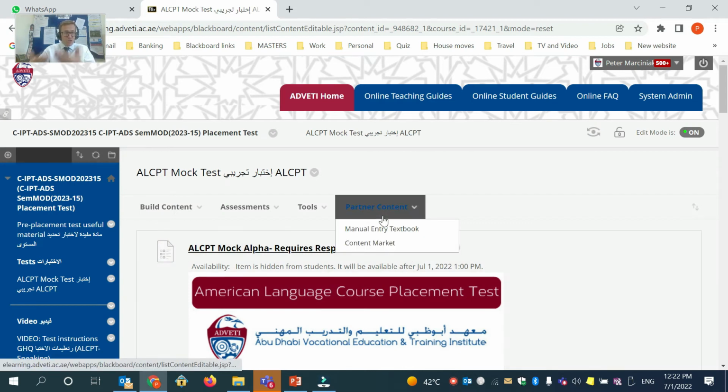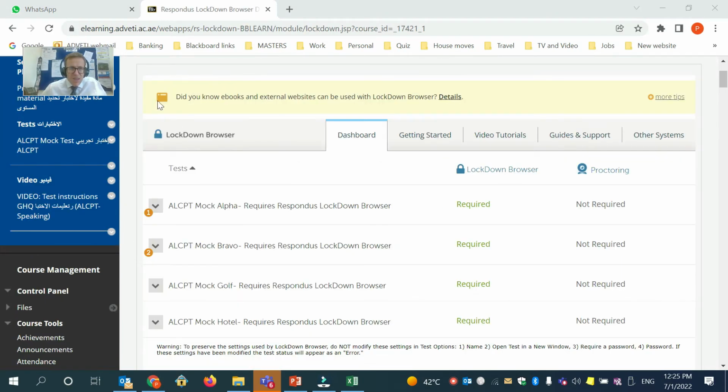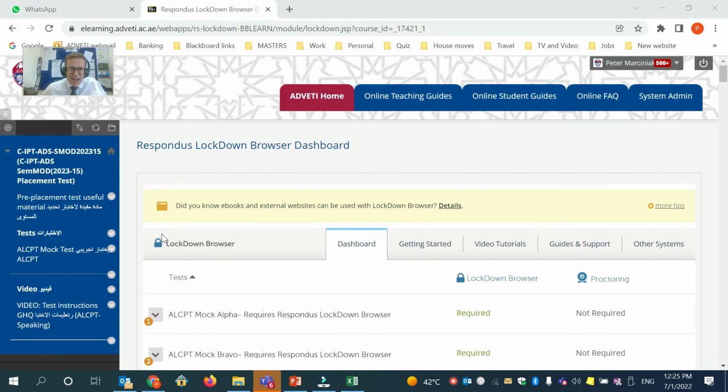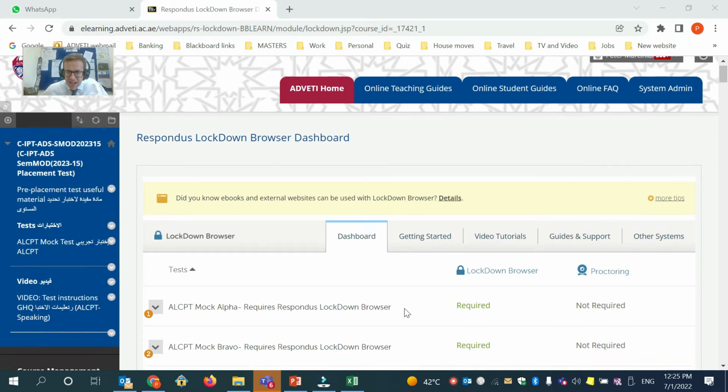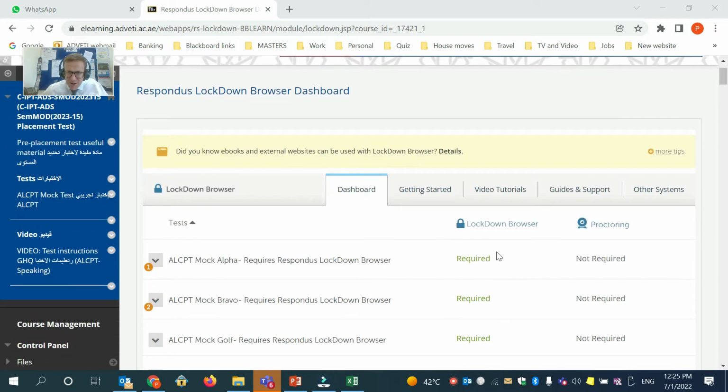So when the students use that in a normal browser, it won't open, whereas they have to open it in a lockdown browser. The only error I tend to get with lockdown browser is connected to passwords. If you set the password in 2 different areas, it can create a problem, in which case you come back here and on this bit where it says lockdown browser, it will say error or fix it, and you need to just click repair and it will fix that problem.